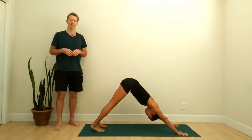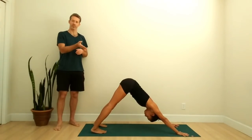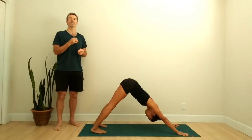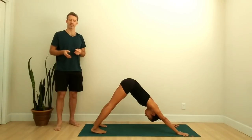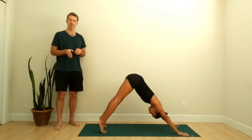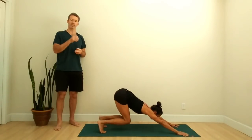Inhale. And exhale. Tone the pelvic floor a little bit more. Inhale. And exhale. Now gaze forward, inhale. Bend the knees deeply, clear your breath. Then step or jump to the top. Half lift, inhale. Forward fold, exhale.